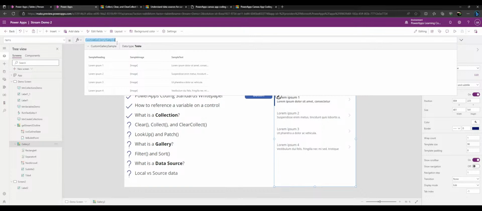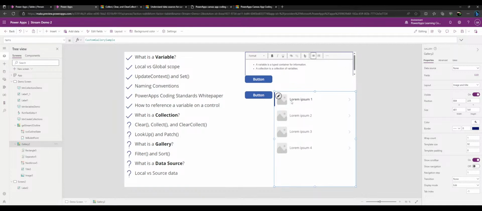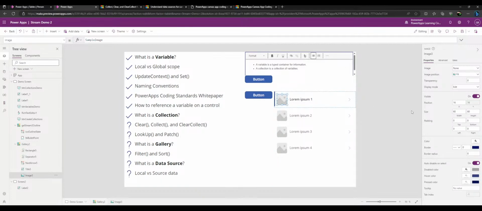The default custom gallery sample, you can see it has a sample heading. These are the columns: sample heading, sample image, sample text, and so on and so forth. I'm only using two of these because I pulled this back, but if I had image and title, this would be using the sample image now. You can see that.